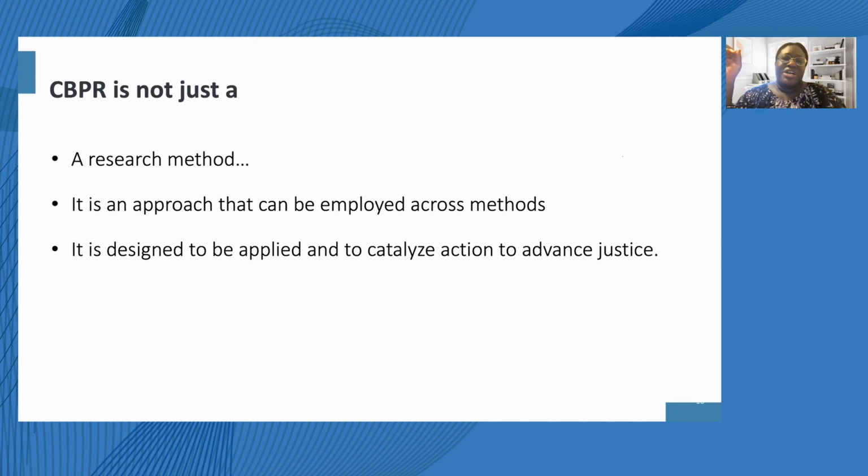The key thing to remember is that CBPR is not just a research method. There's been a lot of focus on people using community-based approaches in order to do their research, but the key part is it has to take action, right? And it has to be in some way addressing some sort of social justice.